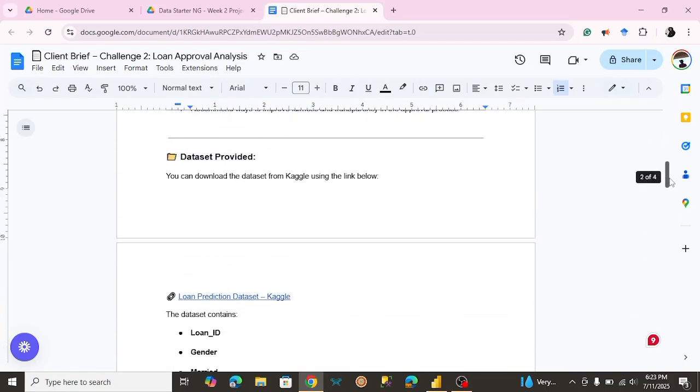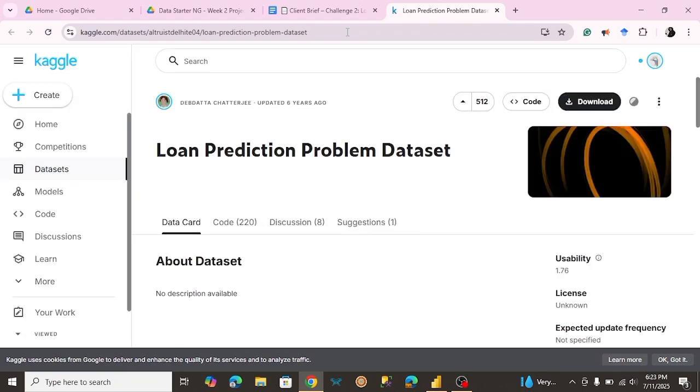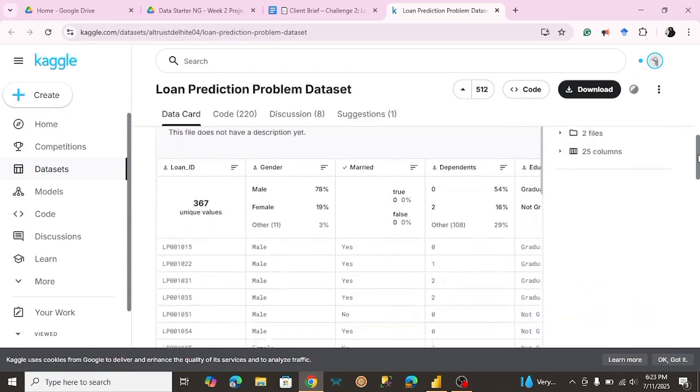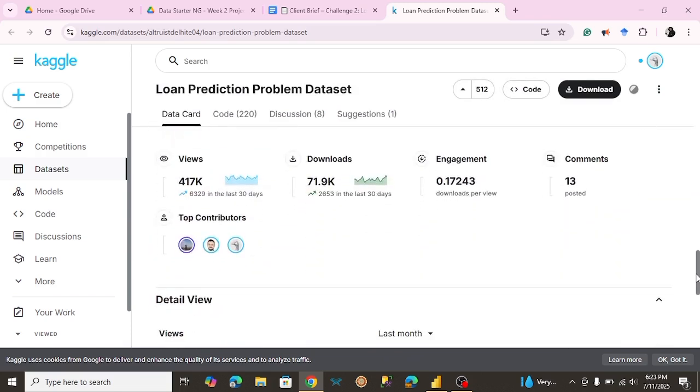So here's like the dataset provided. So you can download this. It's from Kaggle. Let me just try to open this to see what it actually contains. So Kaggle offers a lot of datasets you can use just for learning purposes. And as you can see, as we keep scrolling, we can see how many people actually downloaded or viewed the dataset. So you can see it's quite popular. A lot of people have been experimenting with it, maybe for machine learning or data visualization.